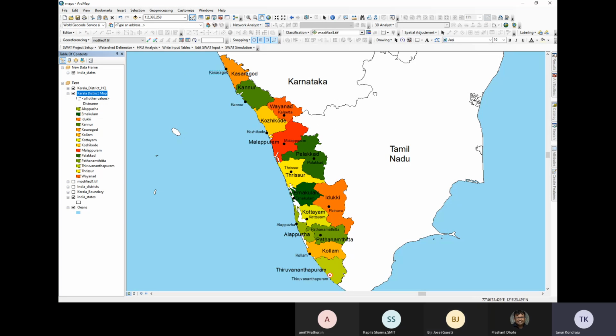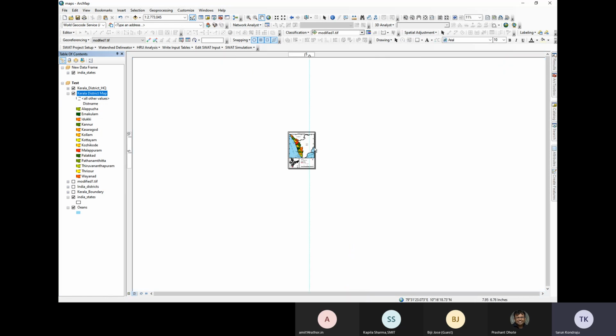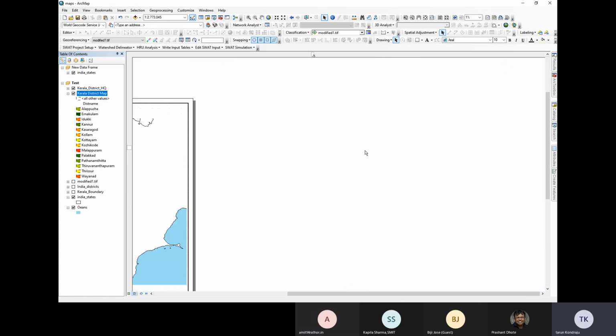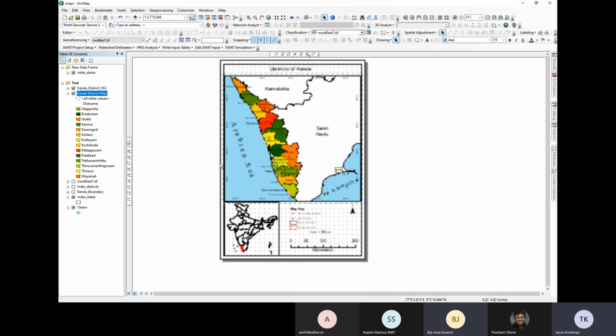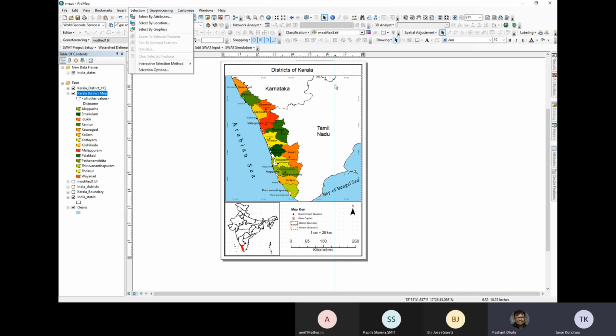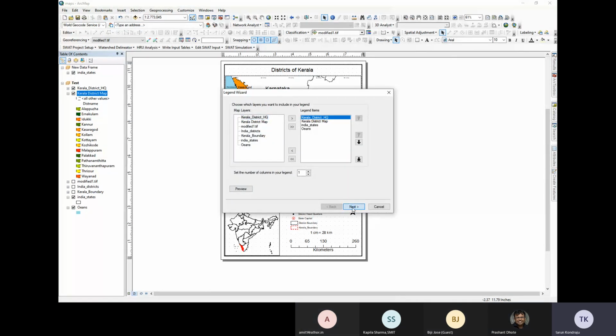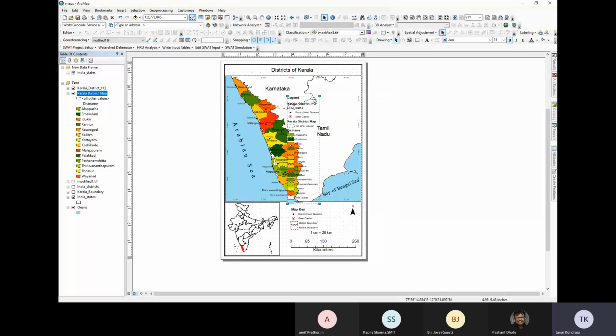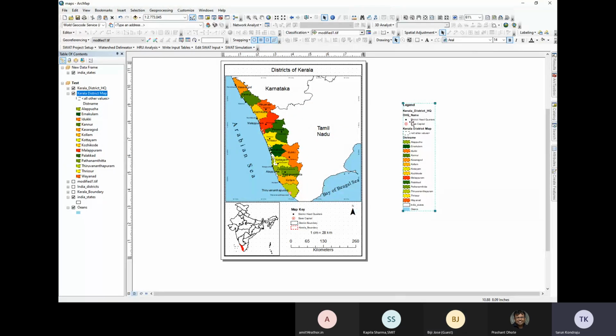You can change the symbology here, all of that, and then come to the layout section. Always do one thing, because now I think I showed you legends, right? Yes, I think I showed you legends. So insert legend here. You can access all of these things. Whatever I have, north arrow, and so on. Remove this, everything I don't like. Insert legends. Let's say click next. Next. Next. Finish. So I have this toolbar now. Let us change one by one. What I don't want, let us remove. Here.